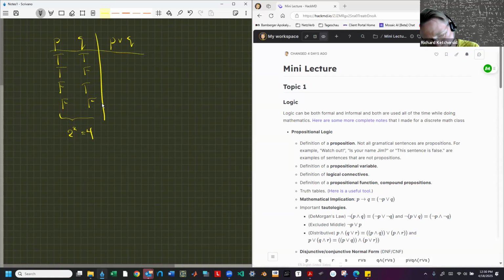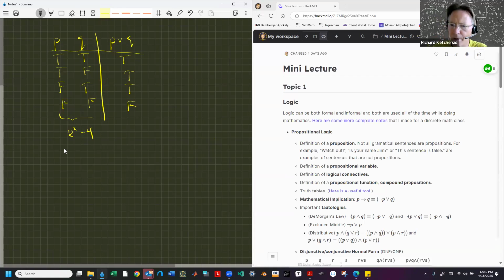And let's just make this little line here. So when is P or Q true? Well, P or Q is true if both are true, so that gets a true. If either one is true, that gets a true, and it gets a true. And then this one here is false, so that gets a false. So there's the truth table for P or Q. And then you have similar ones for P and Q and not P and any other sort of composition you want to use.